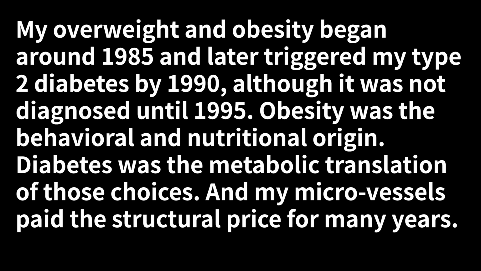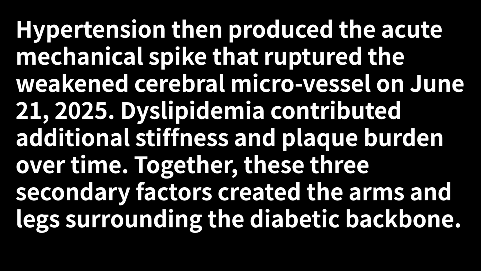My overweight and obesity began around 1985 and later triggered my type 2 diabetes by 1990, although it was not diagnosed until 1995. Obesity was the behavioral and nutritional origin. Diabetes was the metabolic translation of those choices, and my microvessels paid the structural price for many years. Hypertension then produced the acute mechanical spike that ruptured the weakened cerebral microvessel on June 21, 2025. Dyslipidemia contributed additional stiffness and plaque burden over time. Together, these 3 secondary factors created the arms and legs surrounding the diabetic backbone.